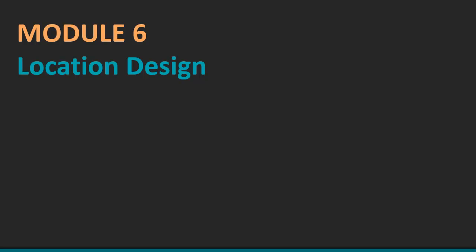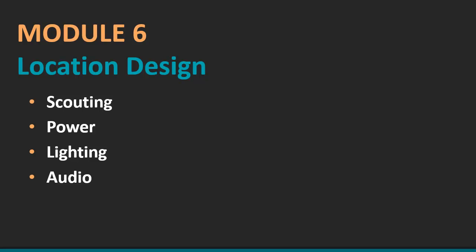In this lesson, we'll learn basic scouting strategies for choosing good locations for shooting. We'll look at electrical power demands and learn why not all extension cords are created equally. We'll figure out how to assess a location for potential lighting and audio problems. We'll examine some fundamental prop management techniques. And finally, we'll finish with a review of the kinds of logistics issues that producers typically face.